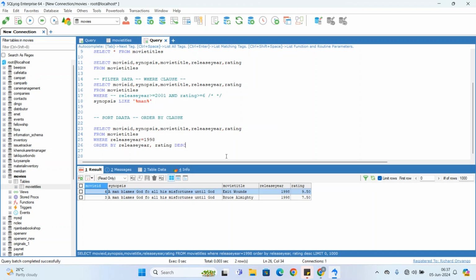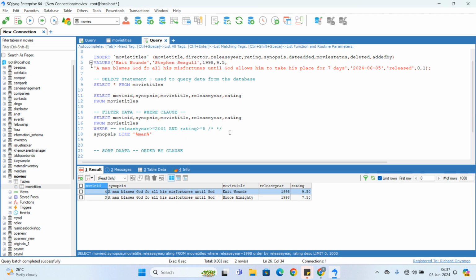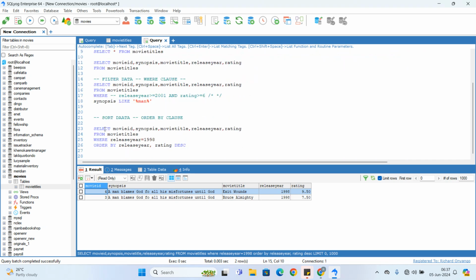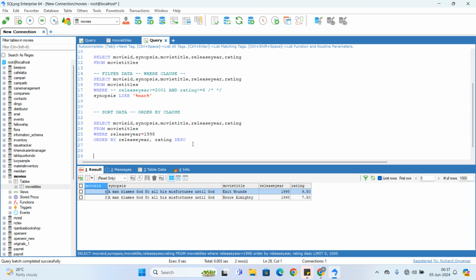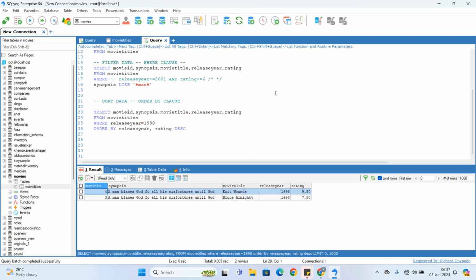All right. So that is how we would select data. That's how we would filter the data. That's how we'll be able to sort out the data based on our queries. I think I like the direction that this is taking because we are actually covering quite a bit of ground. So next, I want us to look at functions.